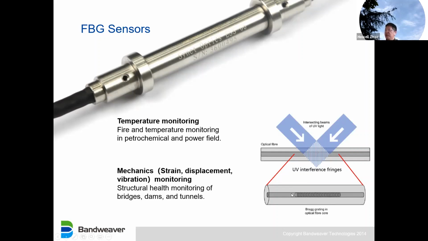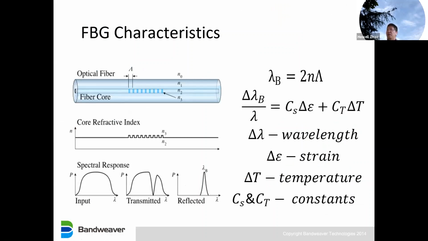After that, the core of the optical fiber will have a permanent index change. So it will have a microstructure in the core of the optic fiber. This structure can reflect light, and it is related to strain and temperature. So we can use optics to monitor the reflection change to get the outside temperature and the strain along the fiber. There are some equations, quite simple, straightforward mathematics, to calculate from the wavelengths to strain, or from the wavelengths to the delta T temperature difference.